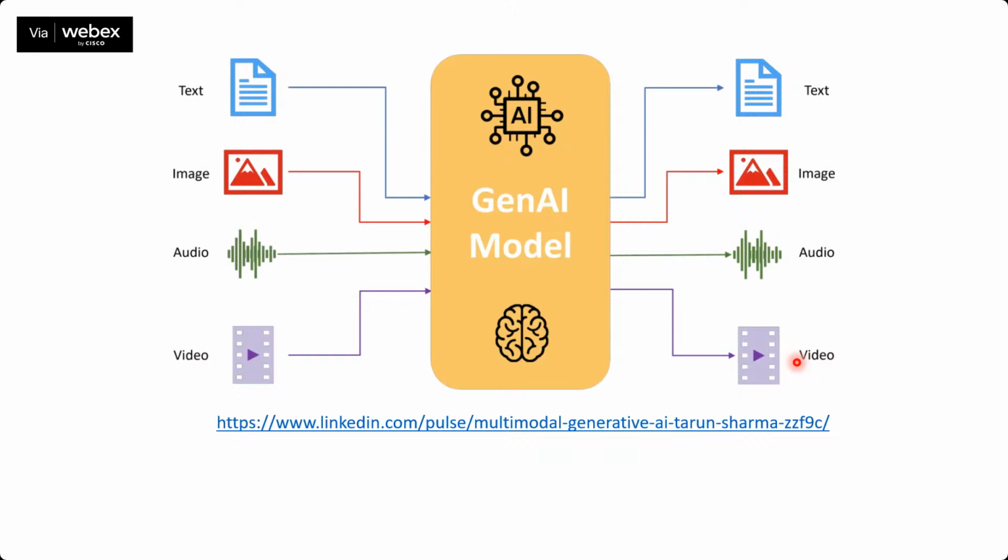And then there is the concept of multimodal Gen AI, where the same Gen AI model is able to take care of different modalities. You can throw a text at it and ask it to generate a video. You can give a video as an input and ask it to summarize it into text. You can give it an image and ask it to generate another image, or generate a video from it. So all these kinds of multimodalities are available to you. That's your multimodal LLMs, which are also coming in.